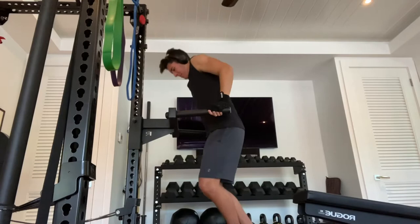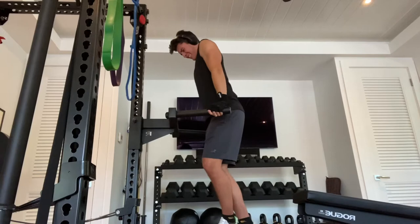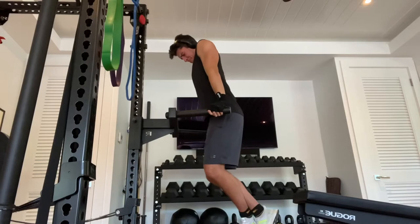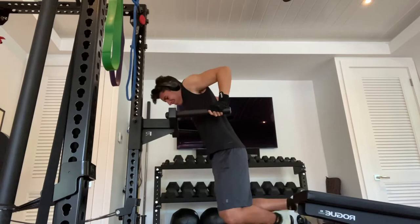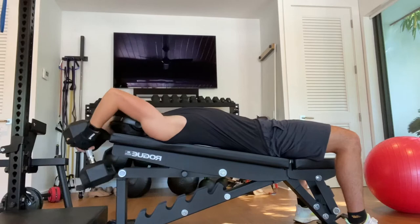If you're a beginner, you want to start at a lower level — you don't want to go straight into failure. But over time, when you're used to working out a lot, you can go to failure. Right here most people would give up, but I just push through — no use of the legs, just pushing my body to its limits. That's what you want to do to achieve the most gains.